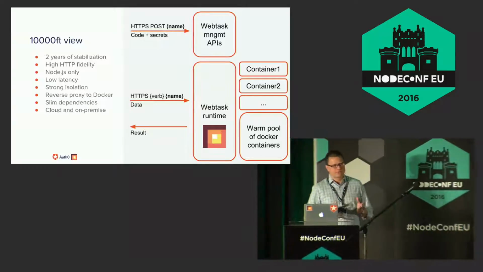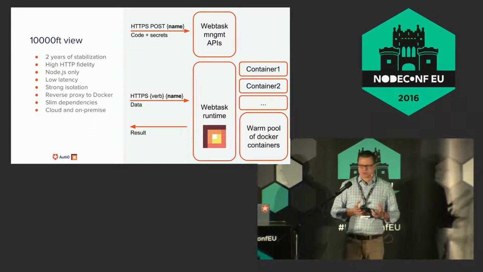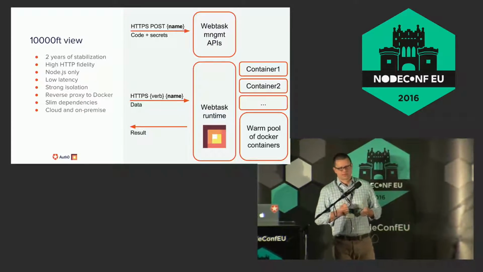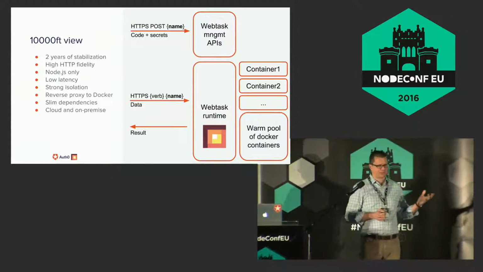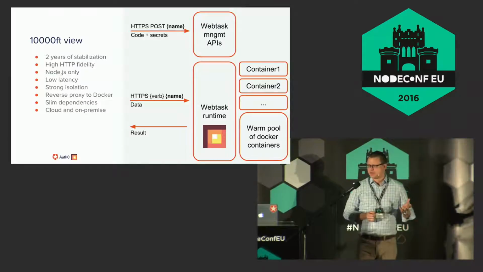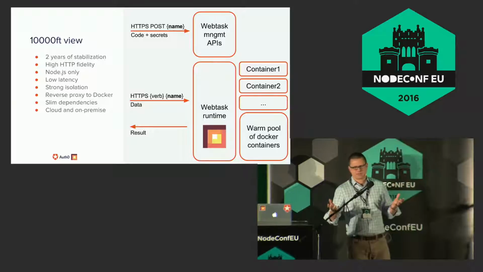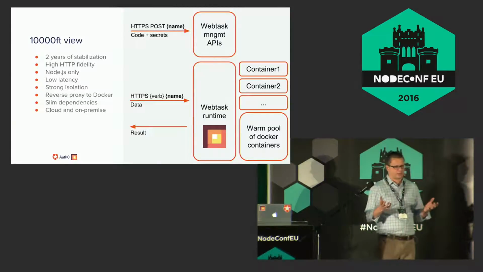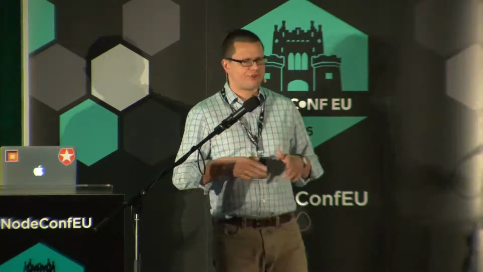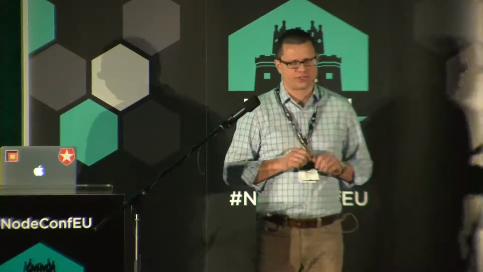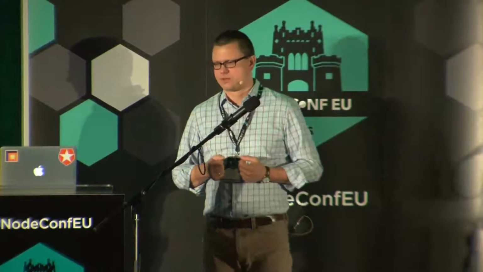Now, the key component of the system is what we call a Webtask Runtime. Webtask Runtime essentially is a reverse HTTP proxy. When a request comes in to execute some custom code in Webtasks, the Webtask Runtime will first see if that request, which is associated with a specific named Webtask container, is already associated with a Docker container, which is the fundamental mechanism that provides isolation at runtime. If such an association exists, Webtask Runtime will simply reverse proxy to that Docker container. The Docker container will execute that custom code in an isolated fashion and send back any result to the caller.